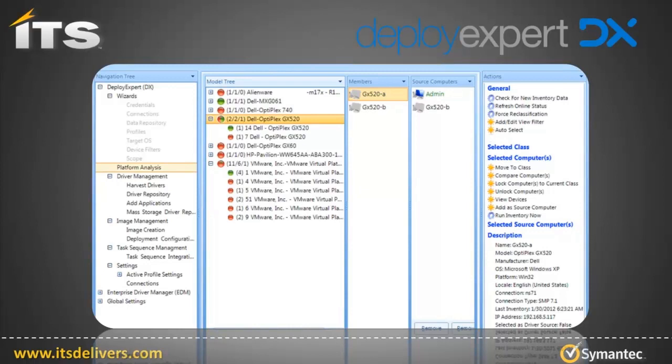That way, it allows you as the administrator to see and manage every single hardware component in the enterprise. As your devices evolve, as you get new devices, as things change, it gives you the ability to harvest fully functional drivers from each different device type and store them in a single instance driver repository, allowing you to keep your driver library lean and very easily manageable. All required drivers, such as third-party peripherals, are seamlessly integrated into your hardware-specific jobs and task sequences. As moves and changes happen, they are automatically detected and handled. That way you don't have to worry about any of the driver management going forward.